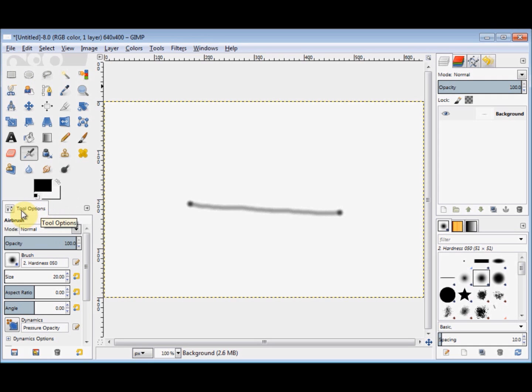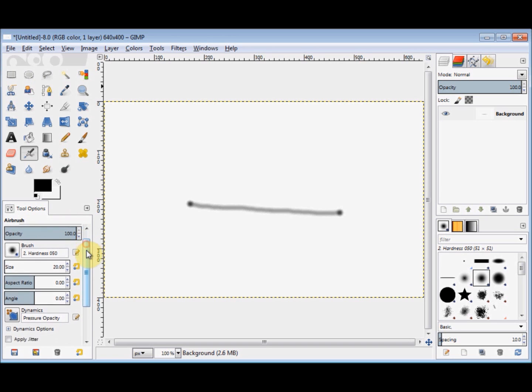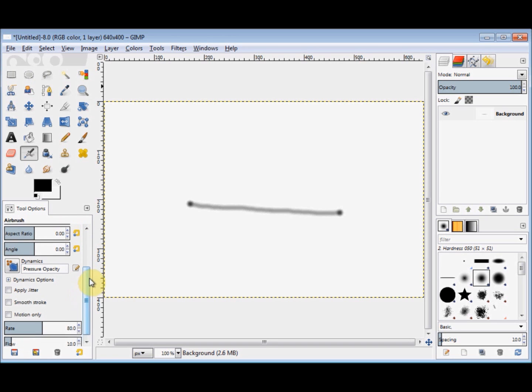Now the tool options are relevant to the tool that you have selected at the time. And in this case, I have an airbrush selected, so the tool options are for the airbrush. And the airbrush has got a slider bar because there are so many tool options, they don't fit on my page.